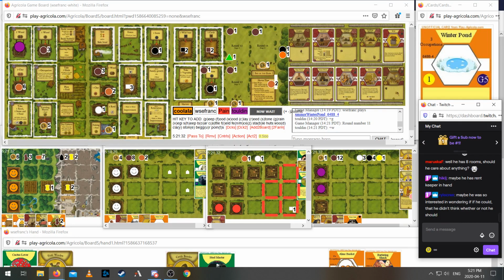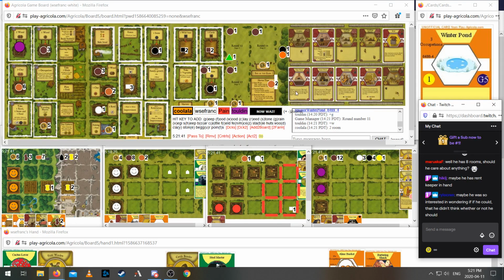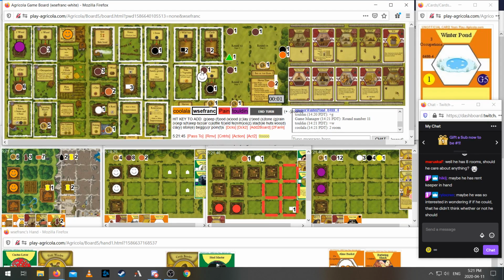He was so interested in wondering if he could... Well, so that's the thing. For Payne, the should is not a factor, Rilo Kren. Payne is all about the if he can. He's wondering if he can build 8 rooms. So if he has the option to build 8 rooms, he will build 8 rooms. Like that's just a fact.